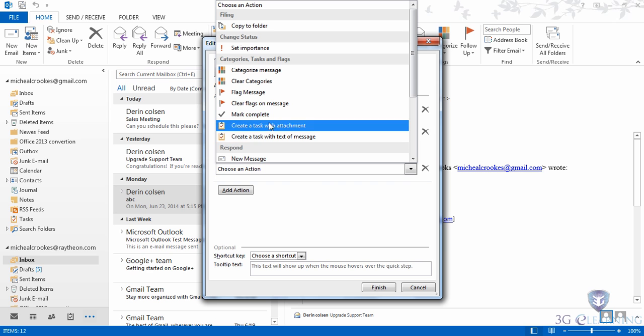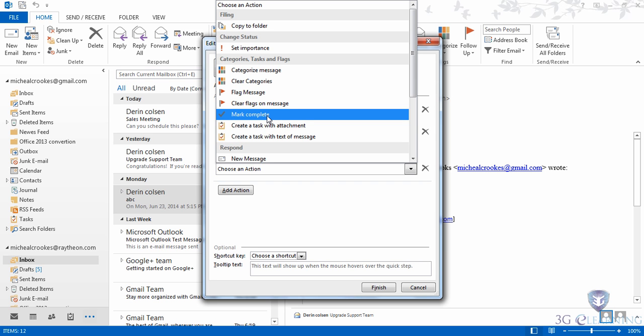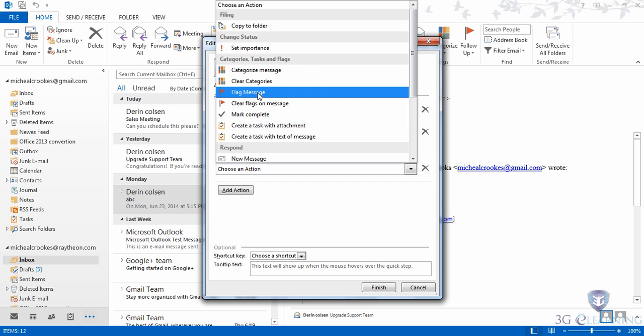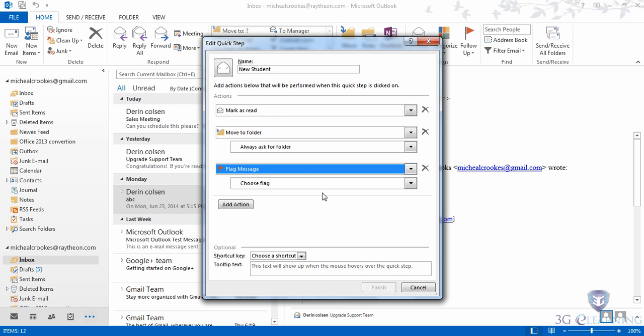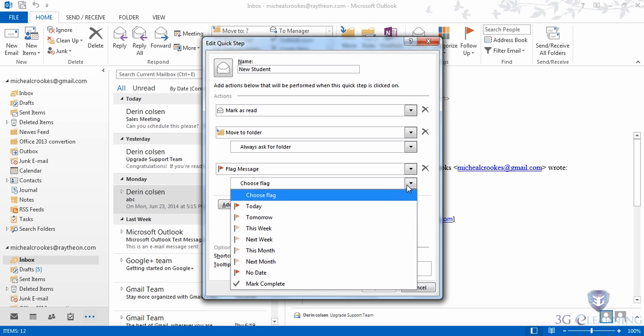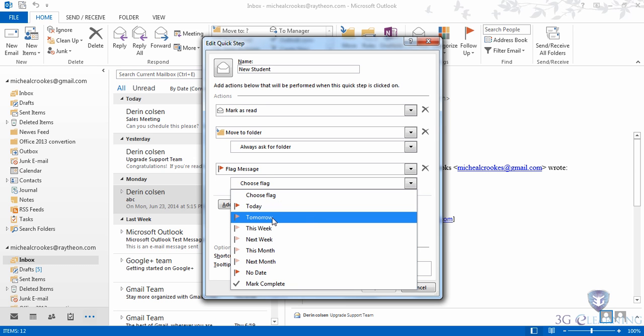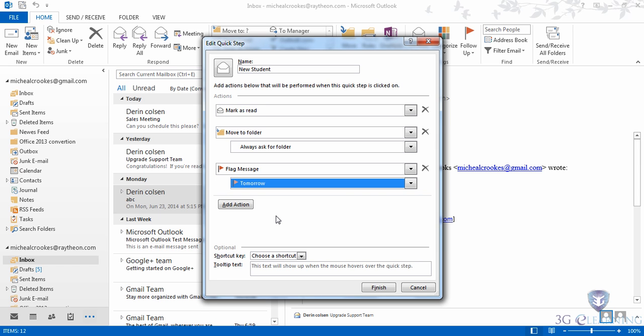As the last step, Michael needs to make sure that he doesn't forget to send out the new information. He's marked it as read, and he's moved it to a folder, but that could be dangerous. So the last step he'll do is flag the message. Then, of course, we need to choose a flag, and normally you would want these to be categorized and maybe customized as well. We'll always give Michael until the next day, so we can say, go ahead and mark it for tomorrow. I think you get the idea here.